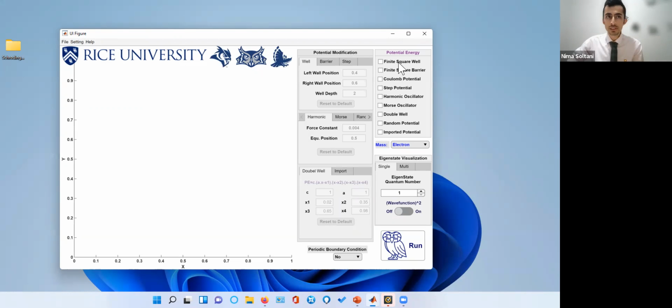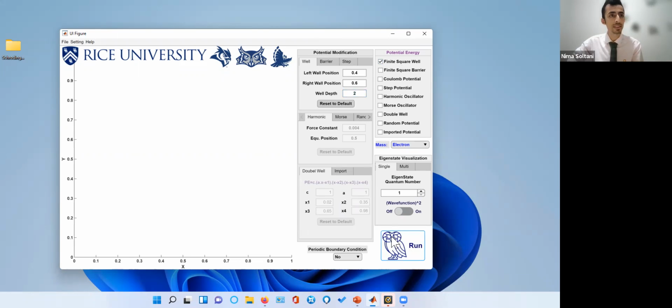So let me go ahead and try to design a potential. First, let's design a finite square well potential. It is a square well that has a finite depth to it, and the finite depth can be changed by changing this value.